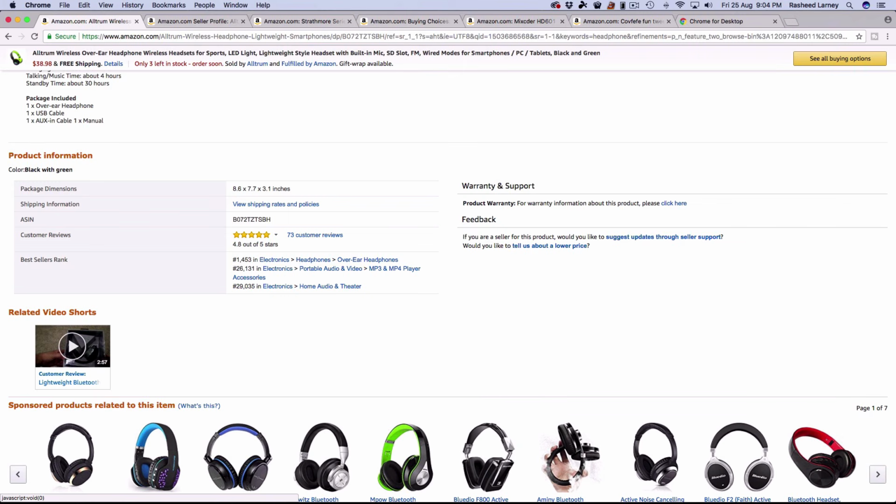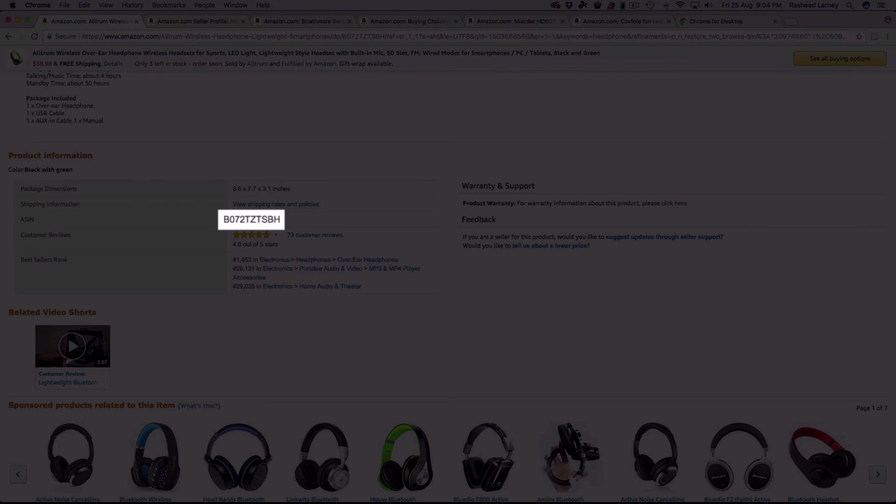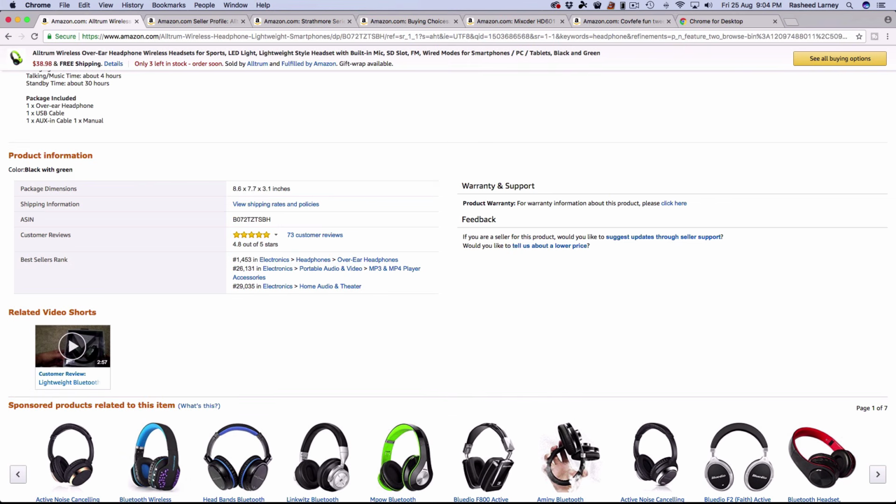Standard Identity Number. This is a unique number, like a SKU code for this product. So for example, if you want to find this item again later or tell someone else to check it out, give them this ASIN number, because you can type it into the search bar at the top and Donald will bring back this exact product.